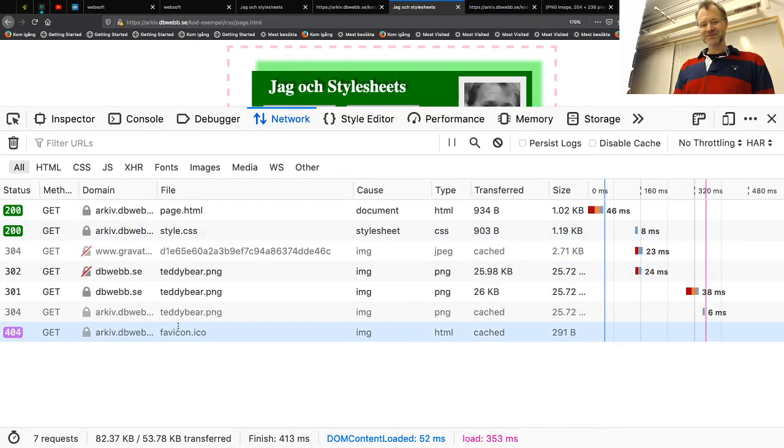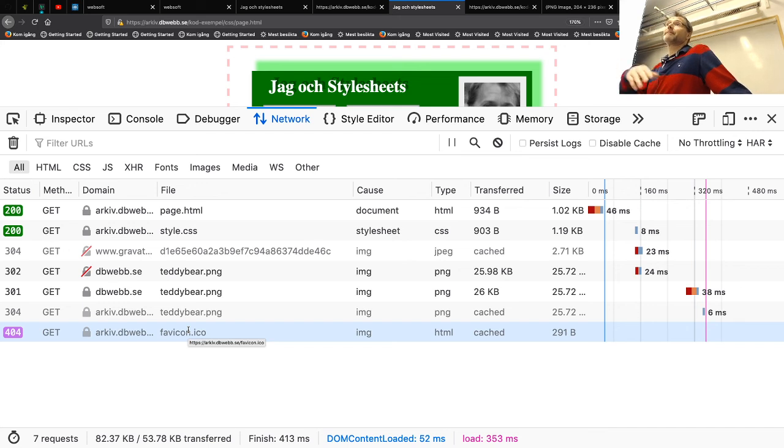But the browser is happy to try to find it anyway. So it always does another request, trying to get the favicon.ico because it's standard, and it should really be there in the root of the web server where I'm getting this from. But it's not here, so it can't be displayed. So the browser does more requests than you normally know about.